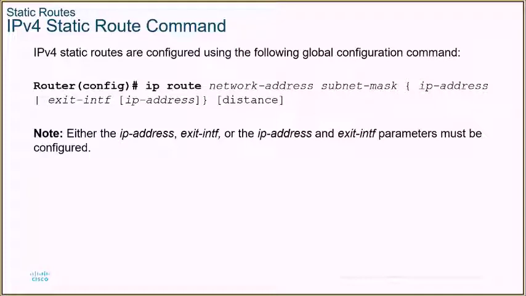Now, static routes by default have an admin distance of 1, which is not quite as low as you can go, but pretty close. And that's fine, but maybe if you want to do that floating address route that we'll talk about a bit later, you can actually increase the distance so it's not used unless it really must be. Now the distance, because it's in the square brackets there, means it is an optional setting. So if you don't set it, it will be set to 1.